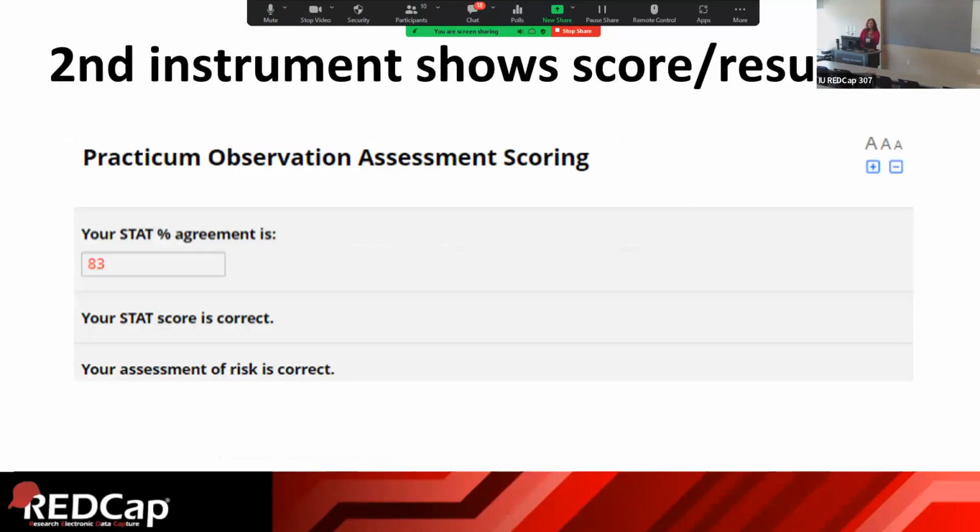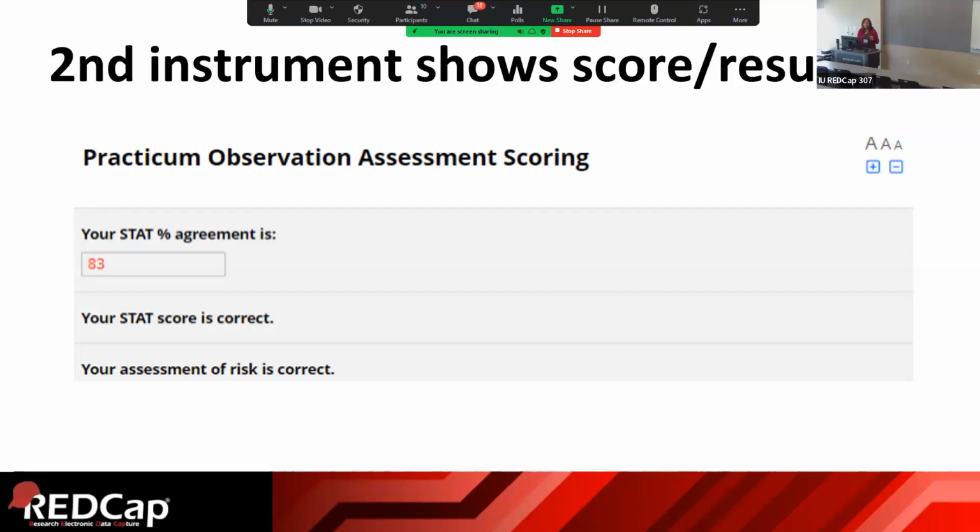Then it's not really a survey, it's more of a descriptive field box that will give them their results. It looks sort of like this. It's much longer than this, but just the first 3 questions will come out. I use some piping here, which I'll talk about in a moment. They got 10 out of 12 right.